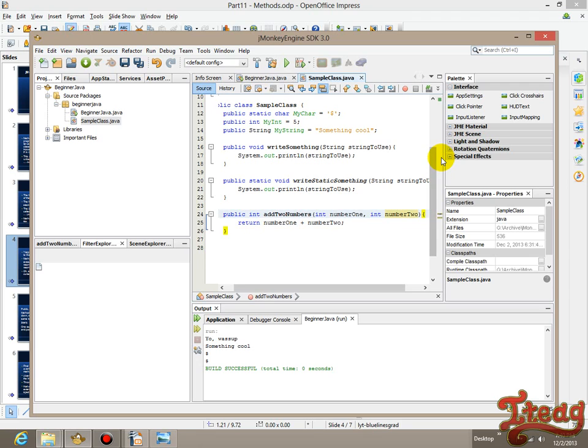Or if I want to be more official and fancy about it and allocate more memory unnecessarily, I can go int return number, and then add another line of code like return number equals number 1 plus number 2 and return number. It works either way. This is I guess a little bit more readable. I mean, obviously, return number 1 plus number 2 is pretty dang readable, but it's a matter of style. But oh, let's use it.